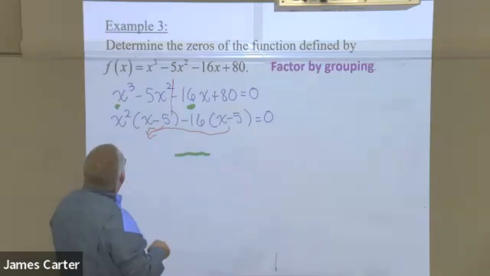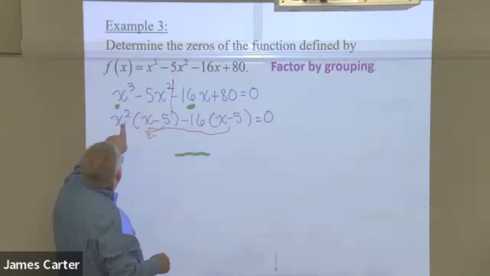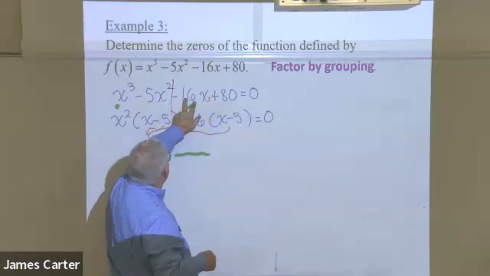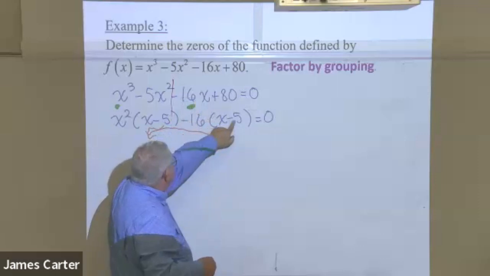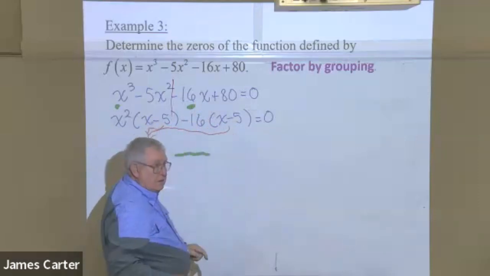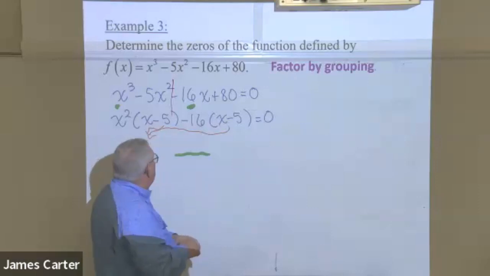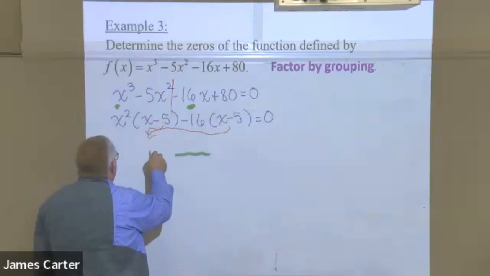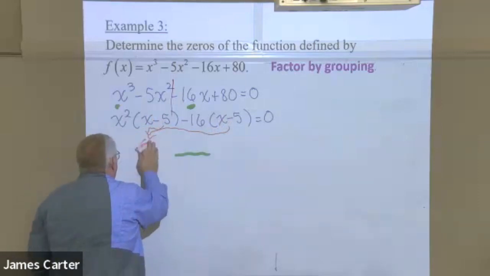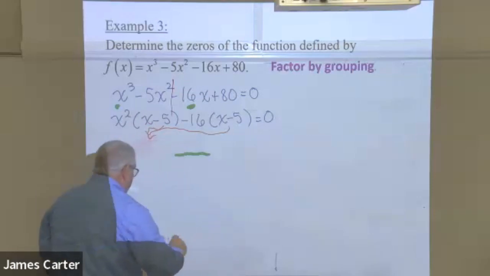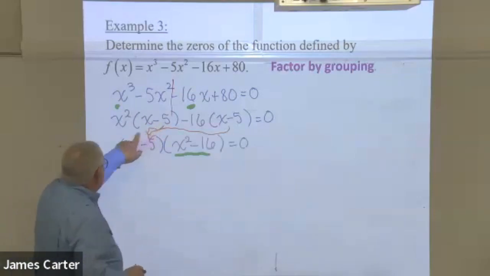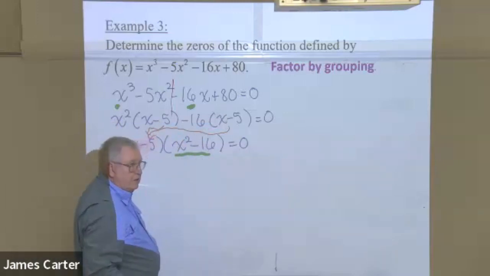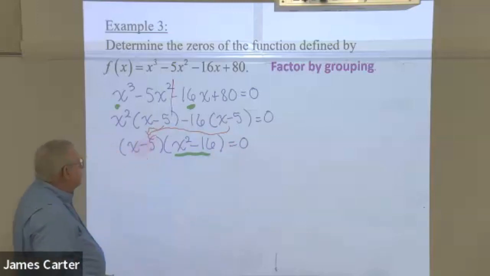Those two pieces, okay? Here, I factored out an x squared, leaving x minus 5. Here, I factored out a negative 16, leaving x minus 5. The same thing. Now, since I've got the same thing right here, I can let my garbage truck pick it up. Well, I've got this slide's going to bring it down, so I don't need to write it. Here's that common factor, and here's what's left as a factor. And it equals 0, of course.